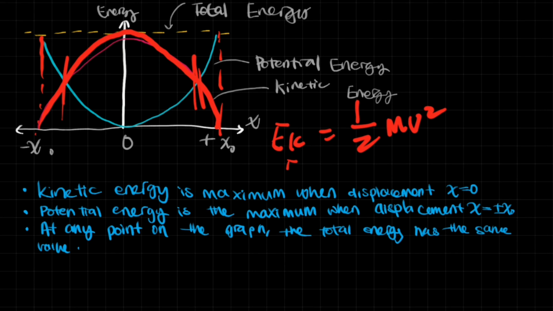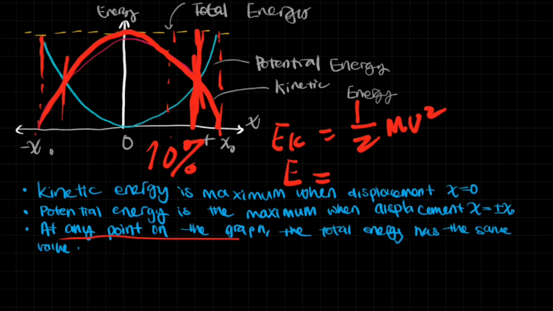And you also have the energy of the potential thing, and this is going to differ for any sort of system that you use, but it's most likely going to be constant with the displacement. So that means that if you equate these together, you're going to get some sort of equation, and then you have to prove it in some way. But the overall thing is that usually this point is going to be around 70% of it. It's going to be more than half. And at any point of the graph, the total energy has the same value, and it's just the sum of the two types of energies.